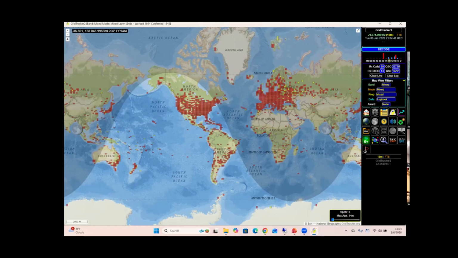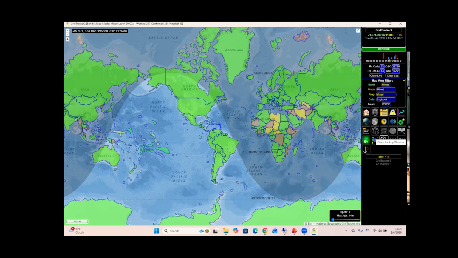Another selection here, I can select by award, if you want worked all countries, worked all states, counties, or DXCC. It shows me where I'm still missing stuff in the world.